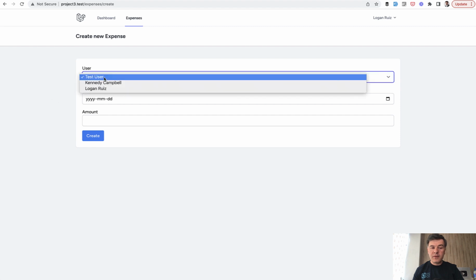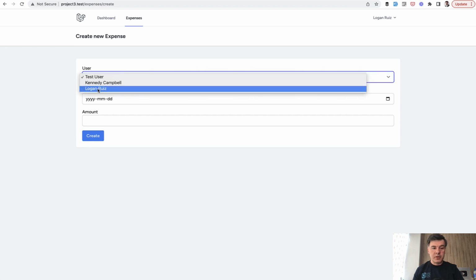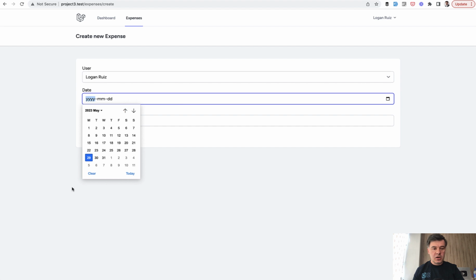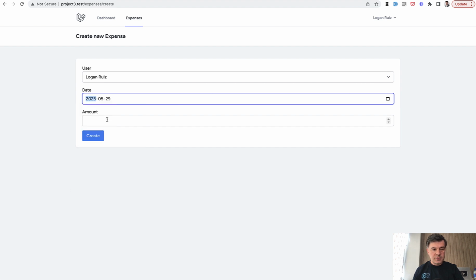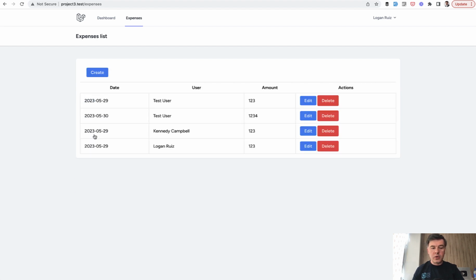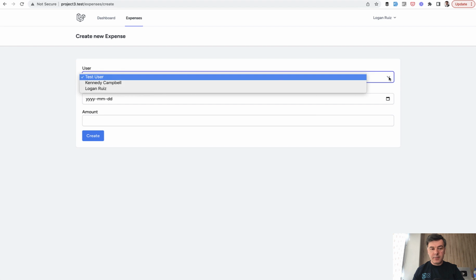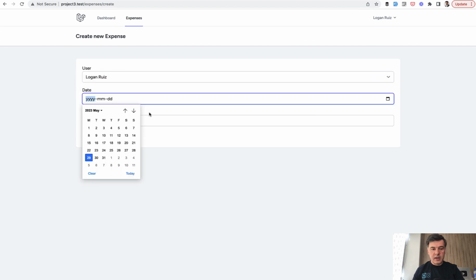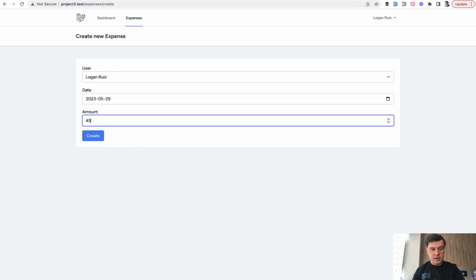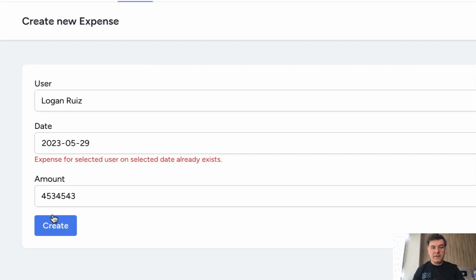But what if you want to have it per user? So for example, for that user, on today's date where I'm shooting this video, I would allow 1, 2, 3 transactions. But then if I want to add another expense with the same user, let's do it again. So same date, something like that. The validation error would be: expense for selected user on selected date already exists. So user and date. How to use unique validation here?